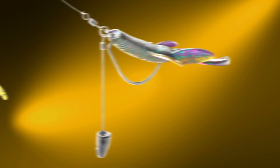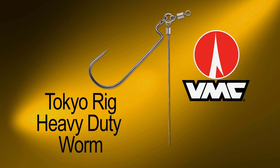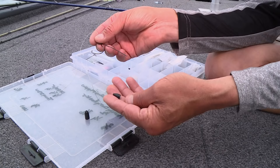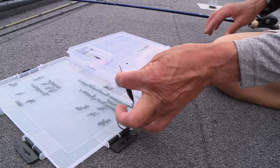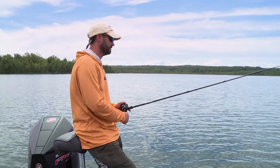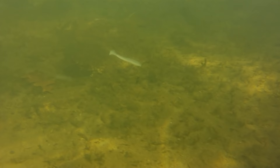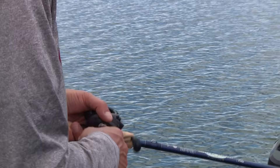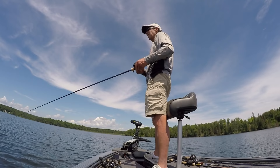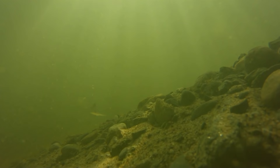The Tokyo rig comes in a couple of different designs — an extreme wide gap (EWG), an offset worm hook, and a flipping hook. What I'm going to do is take a 1/8-ounce tungsten weight, slide that on first, then take a 3/16ths and put it on like this. Then I take my pliers and put a little bend in the wire to hold the tungsten in place. Right now I'm fishing a swim bait — I'll fish this a little bit faster, almost sweeping it, reeling it like a slower crankbait on the bottom or a fast roller jig. It keeps the bait up off the bottom, and as that little weight ricochets off the rocks, it puts a tremendous amount of lifelike movement into the swim bait itself.